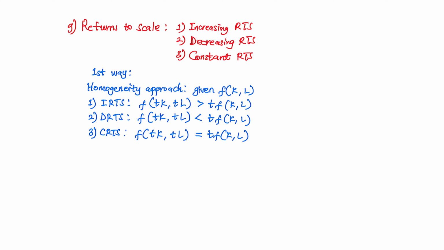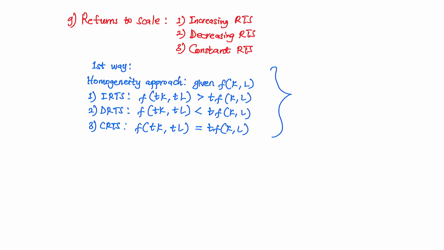Following this approach is quite mathematical and it's quite for advanced economics. So except if you're someone who is studying economics at the master's level, this approach may not be required for you to be able to determine the returns to scale level of a particular firm given a particular production function. If you would like to learn about this approach, you may check the video linked up here, or you may check the description below for how to determine homogeneity of a function. The second way, which is the easiest of the lot, is the doubling approach.